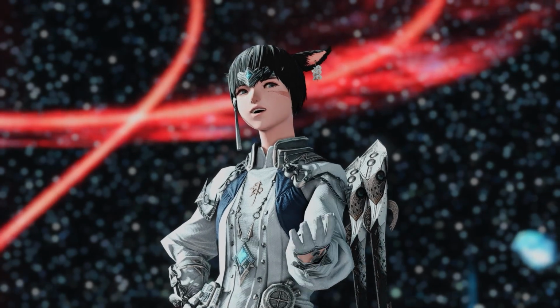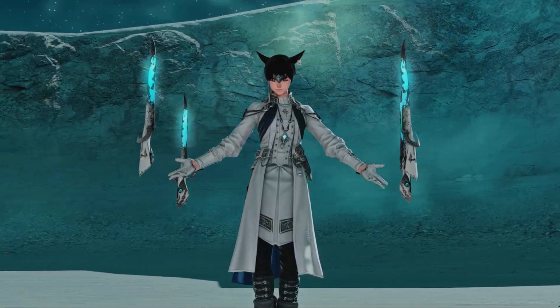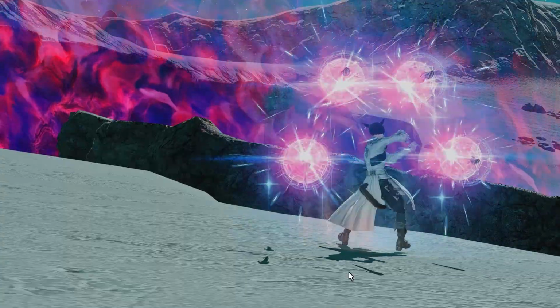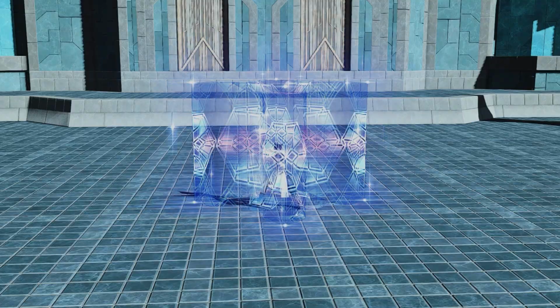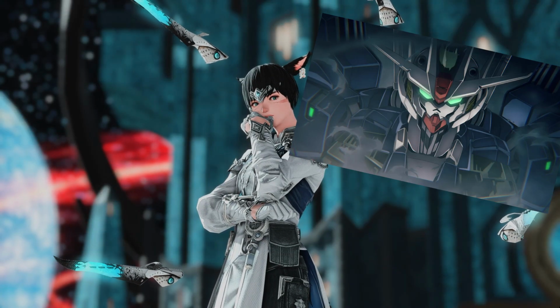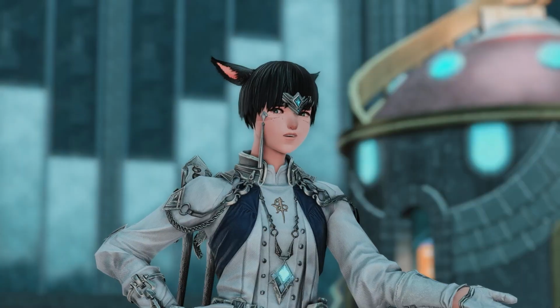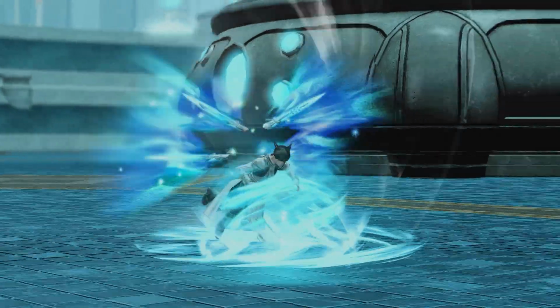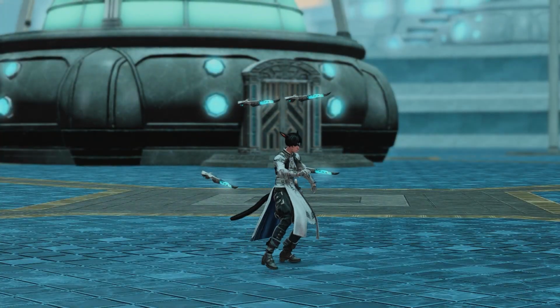Sage's aesthetic and overall vibe is probably the most sci-fi out of all the jobs that are in this game so far. You can shoot lasers, project barriers, and literally fly. So if you like Gundam, lasers, and healing, yeah, this is a perfect job for you. Did I say that you have a jetpack? Yeah, you do have a jetpack.